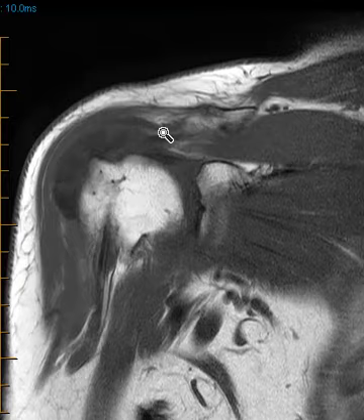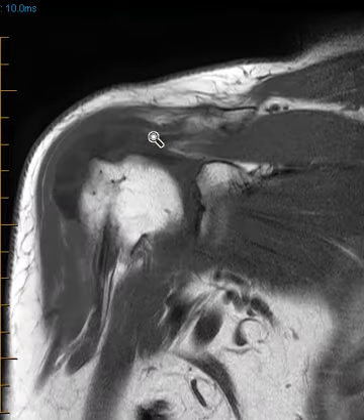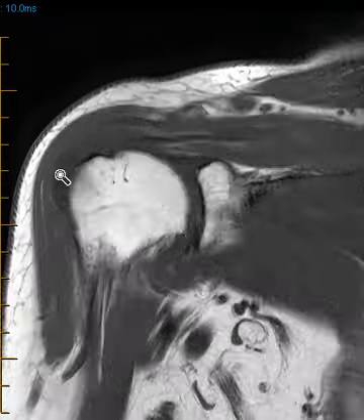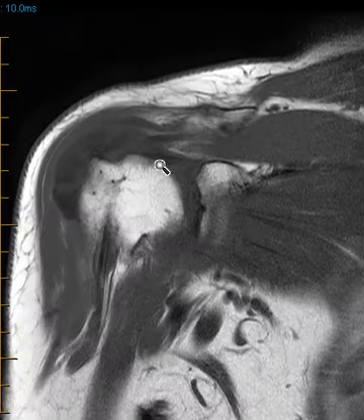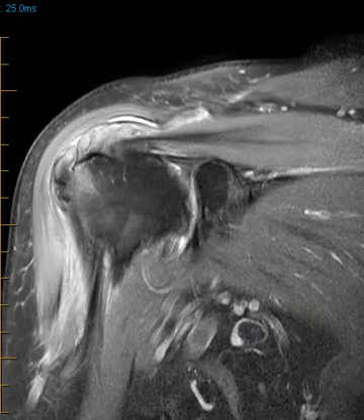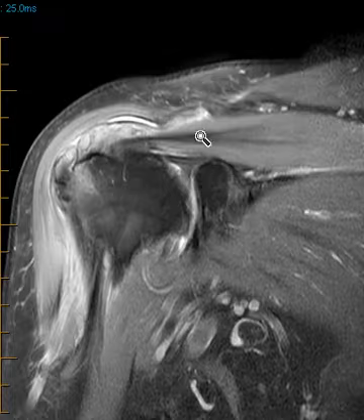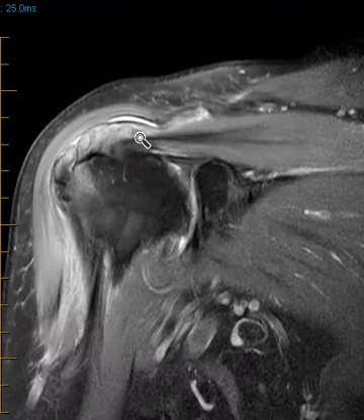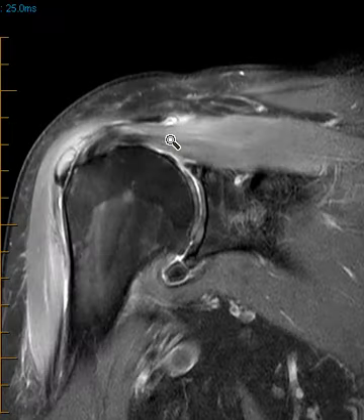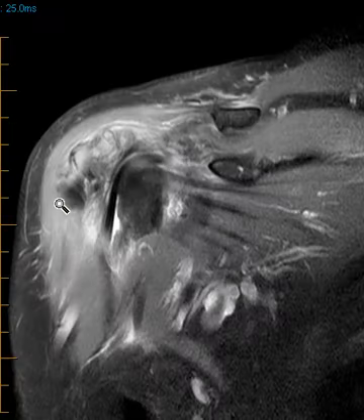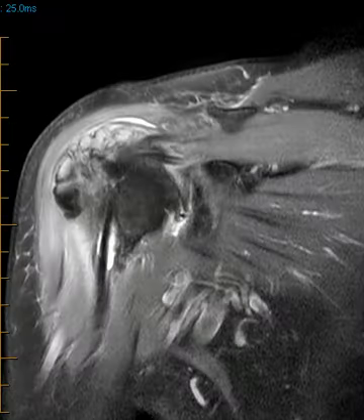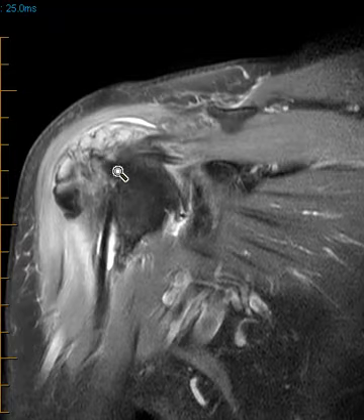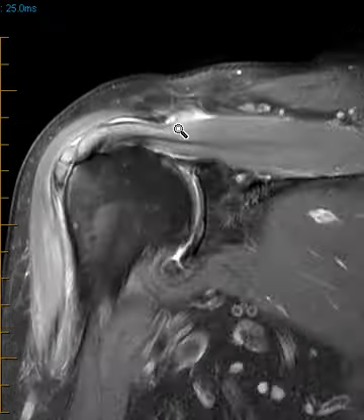On the top, we have this region of mixed low T1 signal intensity over the bursal surface of the supraspinatus tendon. It looks like a bursitis. And on this PD fat set sequence, it looks pretty bizarre. We have these funny cystic changes over the bursal surface, maybe even within part of the superficial supraspinatus tendon fibers. And then distally, there's some area of low signal. So this looks like a really severely inflamed bursa.